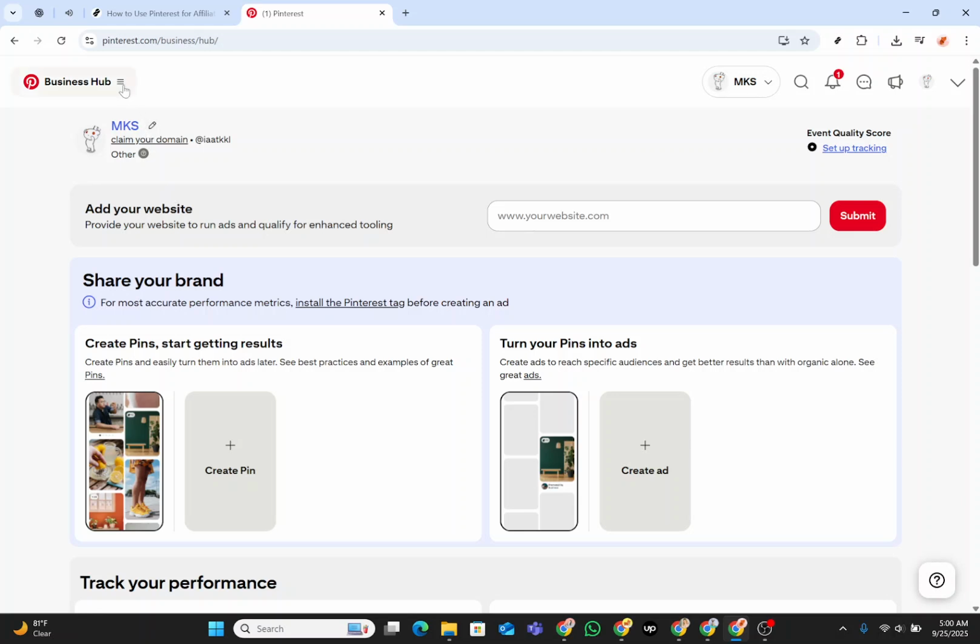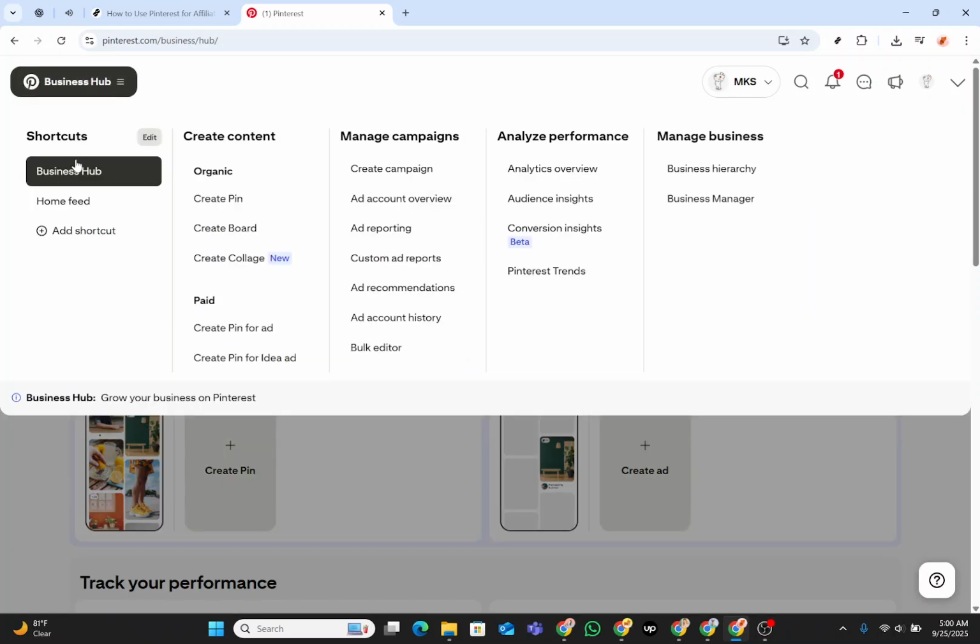However, if you do already have a personal account, consider setting it up as a Pinterest business account, or better yet, converting it into one. A business account is entirely free and is essential as it provides useful analytics and other professional tools that you wouldn't otherwise have access to with a personal account.